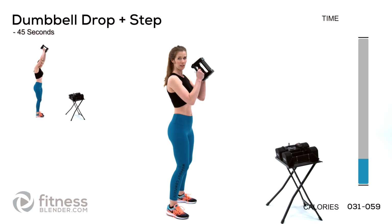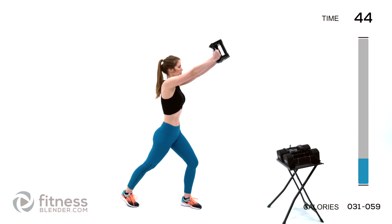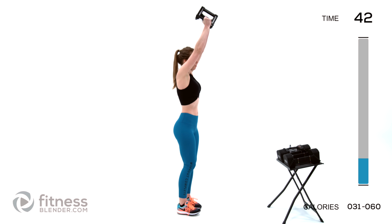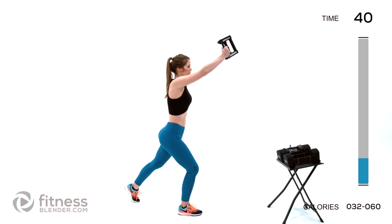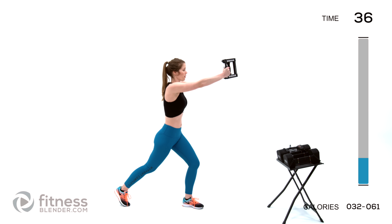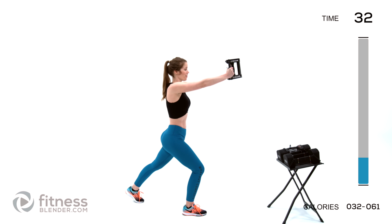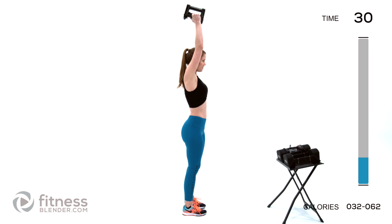So you need just one weight. Started right here at the chest. We're going to be stepping back and lowering that weight down. Come back up as you stand back up, and then switch legs. And if you're not sore in your lower body from another workout, you can also turn this into a lunge. I'm sore from a lower body workout right now, so I'm not doing that. I'm giving my lower body a rest.